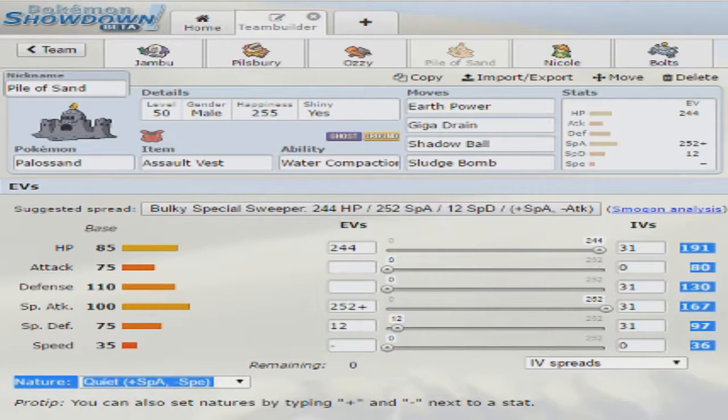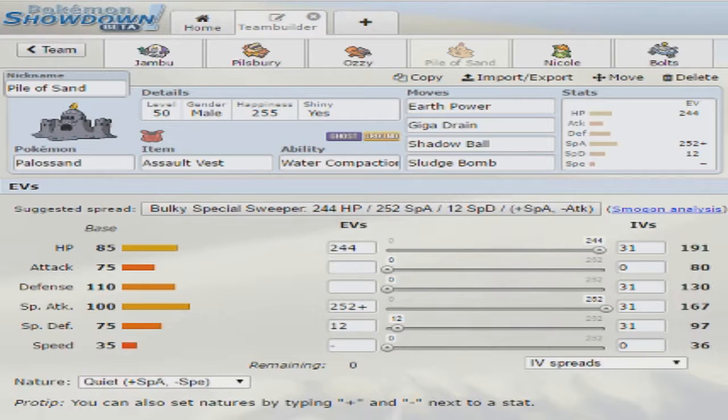an odd HP number. And Quiet Nature, 0 speed. This is just like the Torkoal, except it's different attacks. We got Earth Power, Giga Drain, Shadow Ball, and Sludge Bomb. Sludge Bomb for those Tapus. Shadow Ball hits other Ghost types, Psychic types, all that stuff.